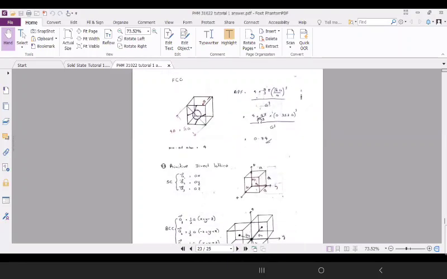So this should be the volume of one particular atom. Then this is the number of atoms in that unit cell, and this should be the volume of the unit cell. After simplifying, you can get this APF value. This is about 74%. These atoms are occupying the unit cell. So this is the basic thing. You can easily do the rest of the other parts as well.